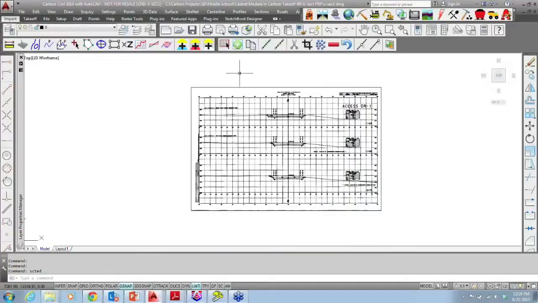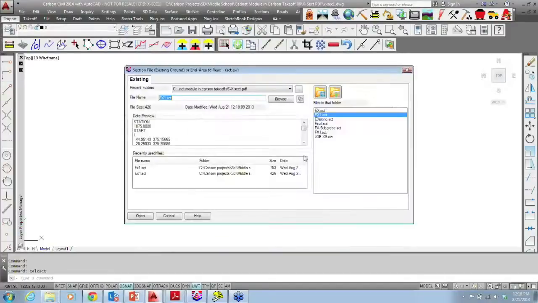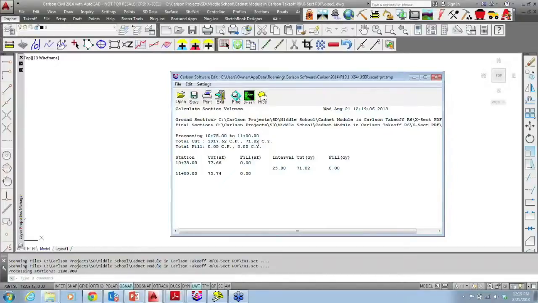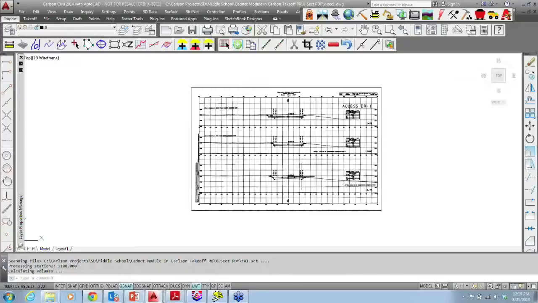And I'll do exit, and we'll just do a quick calculate volumes, section volumes that is, and existing EX1 and FX1. And we come up with about 71 cubic yards of cut, which makes total sense on those 2 sections. Okay, at this point, we digitized, heads-up digitizing sections to get end area volumes. But if we wanted to actually digitize polylines for the existing and the final and have them as a backup or a check, we're going to have to redigitize these and scale this raster image.